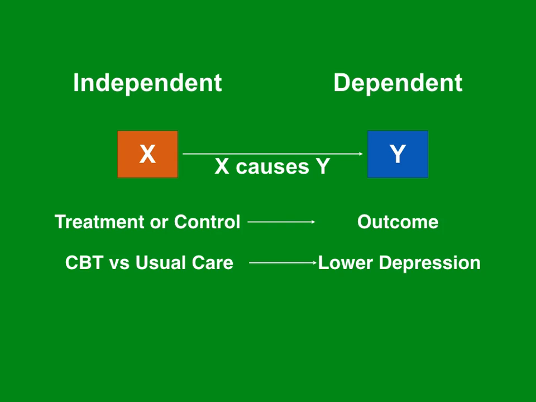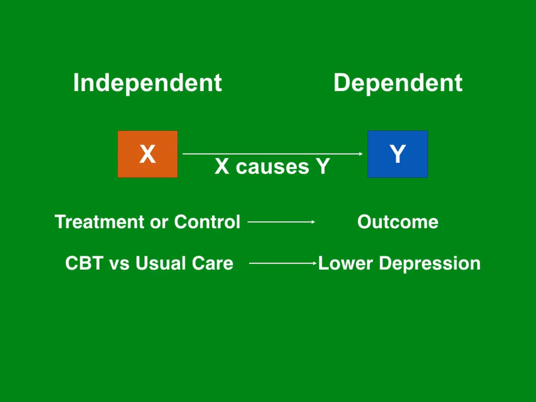Just for point of reference, it's usually not true with the treatment or control group versus outcome. We would generally not ask whether lower levels of depression cause whether you're in the CBT or the usual care group, because we probably have figured out some way to make you be in the CBT versus usual care group. So we usually mean the causal direction this way.